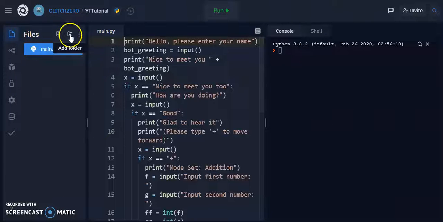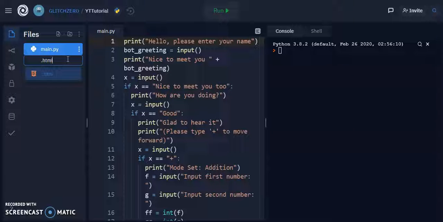You can add a folder inside of your REPL, or you can add a file. On this one that we did last time, we've got the main.py. When you click add file, you do need to do the .py extension, otherwise it won't work.